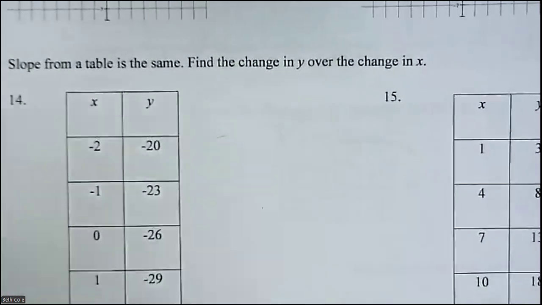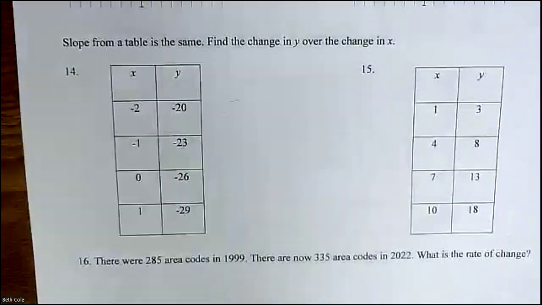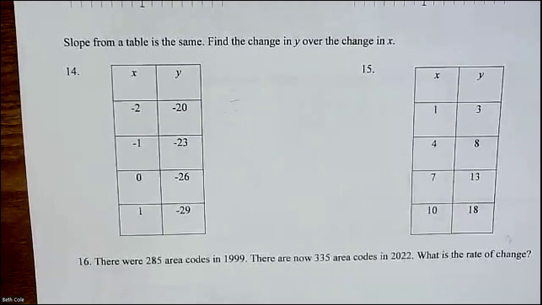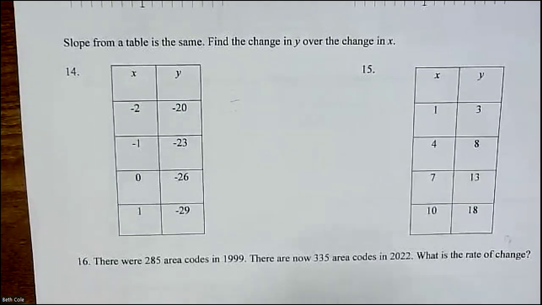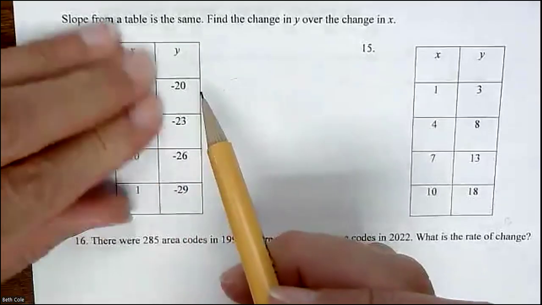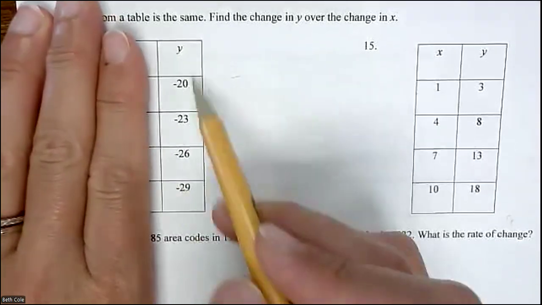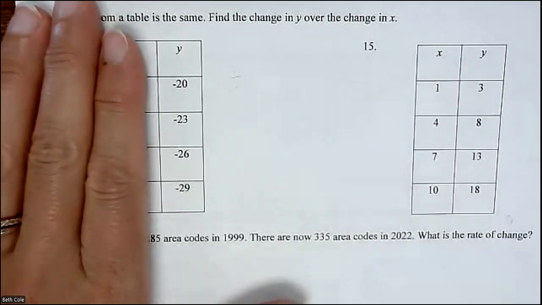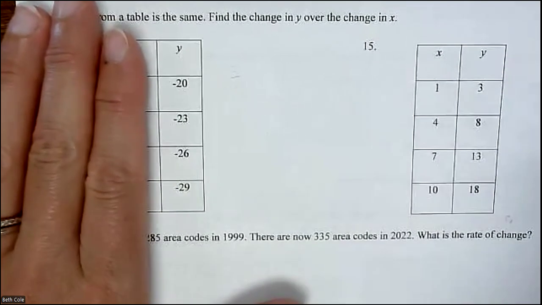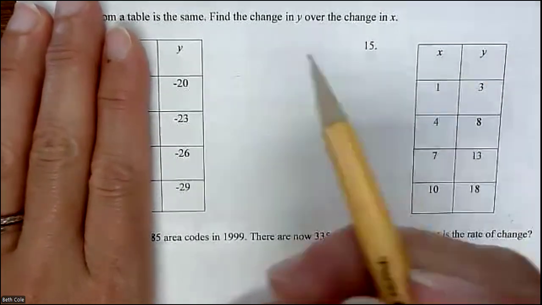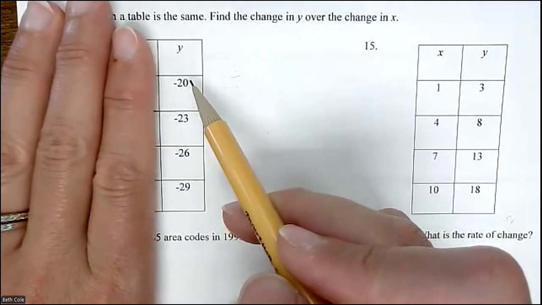All right. Now I'm going to show you how to do the same thing from a table. Guess what you need to do in order to understand this? Listen to me and watch. So we're going to look at the y's first. I'm going to cover this up. Are you looking at the y number? I'm going to skip it so that we have enough time to finish. We did enough examples. We just need to do enough so that you understand what's going on. All right. Now listen and look.